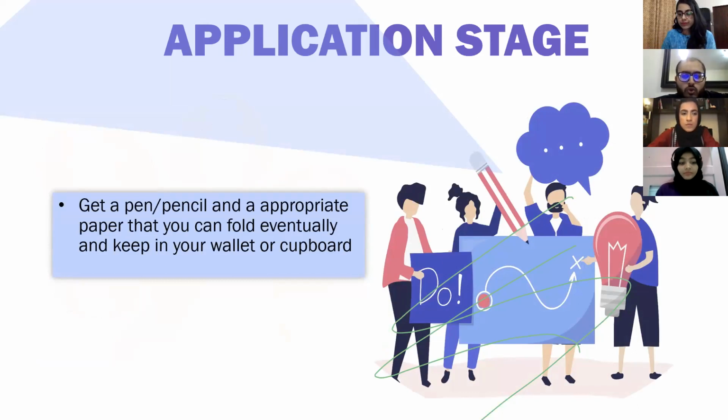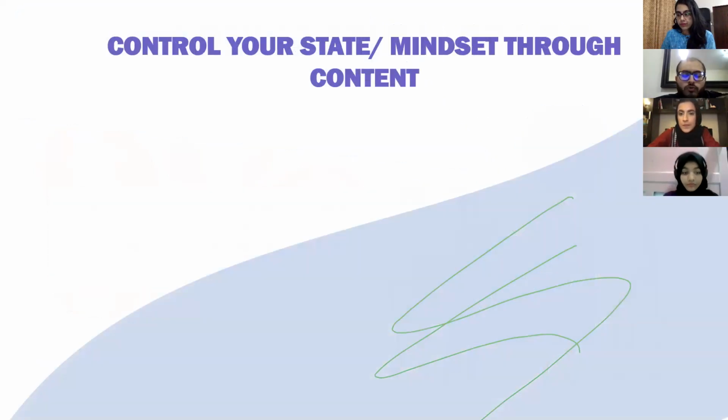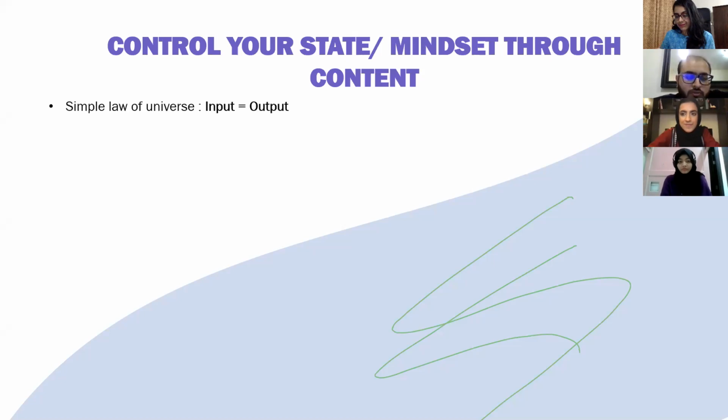What I want you to do is start taking control of your state and mindset through content first. So how does one take control of that? I want everyone to take out their phones. If you're already on your phone, just close the tab. Before we do, though, let me just tell you what to do.